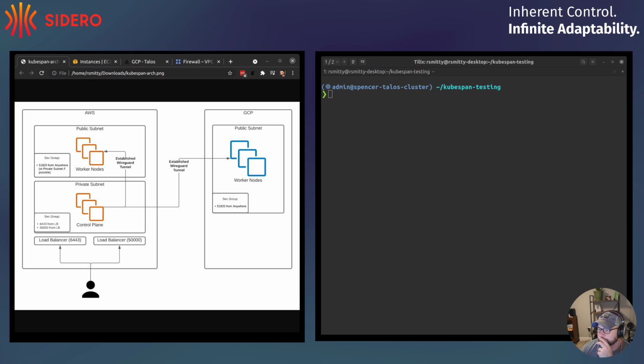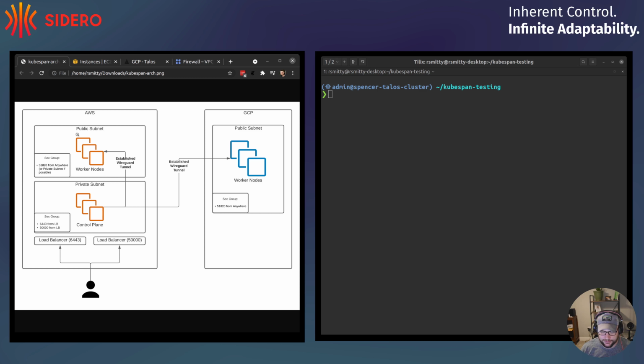If you take a look at the architecture diagram I've got on the left here, it's the top of my screen, but on the left on the recording, this is what I want to create today. I want a control plane in Amazon fronted with just a couple load balancers and a private subnet.